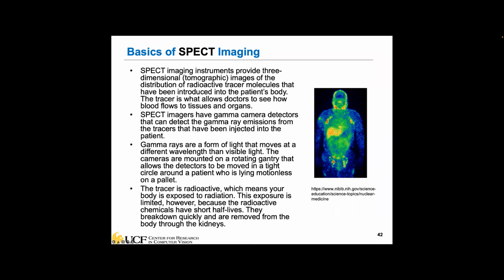The tracer is radioactive, so it will emit gamma rays. It doesn't mean this is dangerous. Usually these radioactive tracers are injected in a very, very tiny amount. Also, because the radioactive chemicals have short half-lives, they break down quickly and eventually are removed by the kidney. So it's pretty safe.